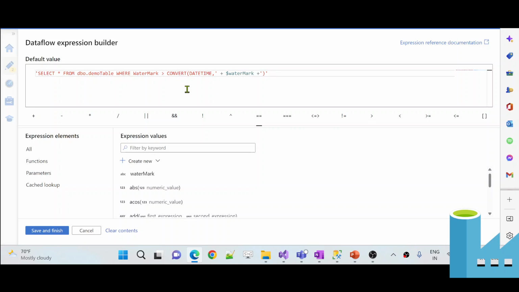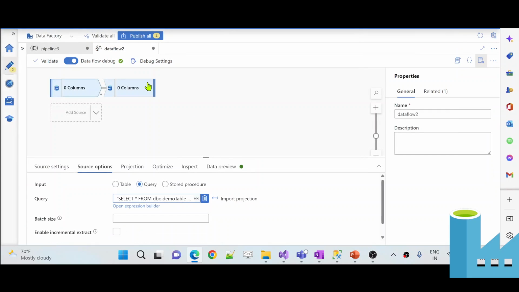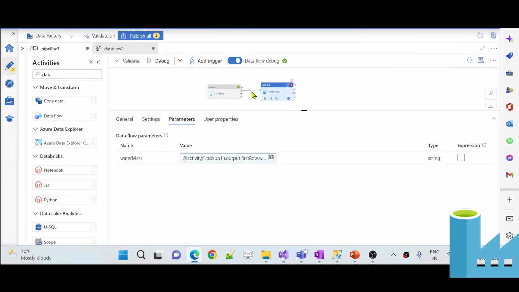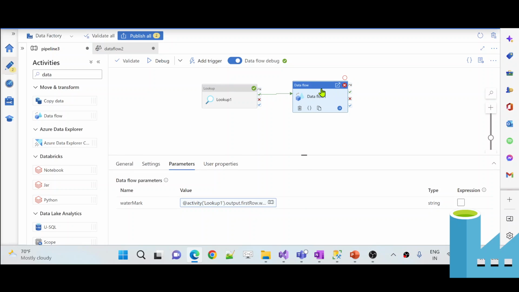But that will not work. Why? Because in data flows, whenever you supply some value from your pipeline, and if that value contains any slashes or single quotes, and you want to make sure to append some single quotes or slashes, then you need to escape it.